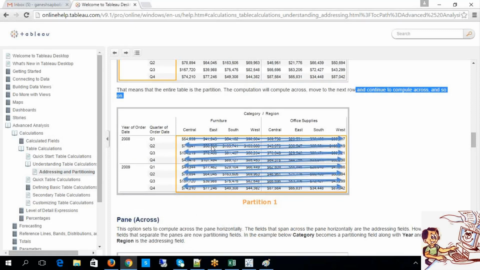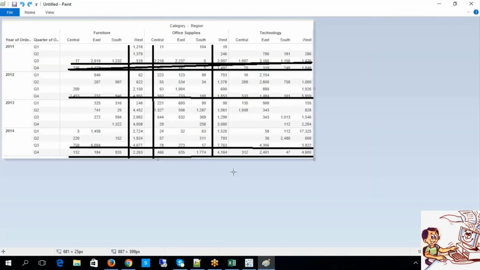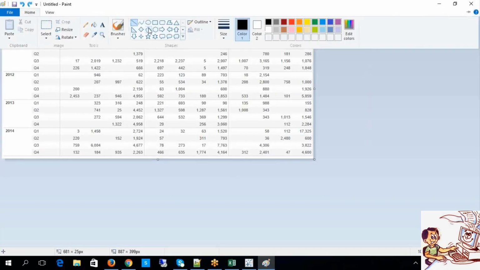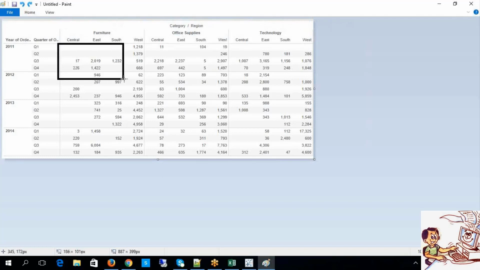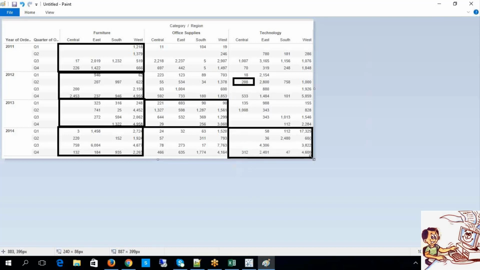Similarly you do have pane also. So what is meant by pane here? Let me show you in this way. Pane in the sense, how many panes do we have here? See, this is one pane, and this is one more pane we have, pane, P-A-N-E. These are all panes. Again here also we have one more pane. This is called pane, and this is called cell.